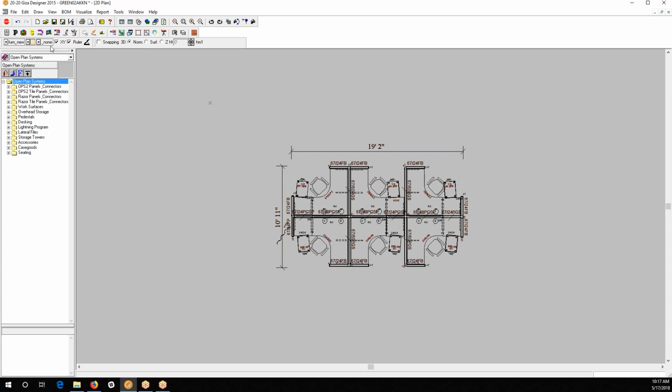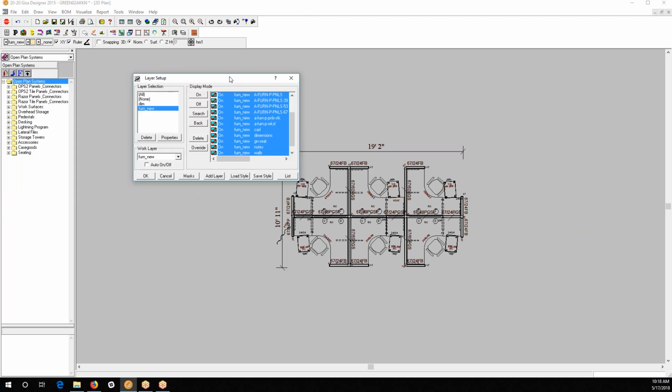Let's go now to the following section. This is a lot related to the layers and the settings for that. This left thing here will be the layers. Click that, you'll get the layer setup tab. This drawing is set up with the dimensions layer and the new furniture's layer. These are all just conventions that I named on my own. They can really be named anything. You say delete, you'll delete an entire set of layers, and say property.